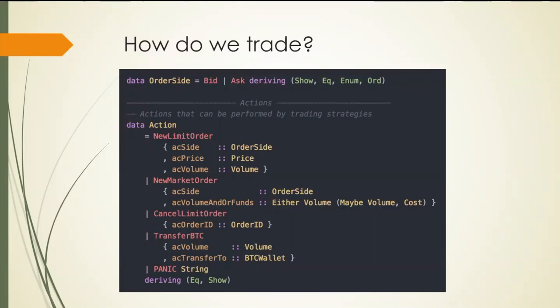And then you cannot cancel a market order because market orders are supposed to be executed immediately once they're placed, right? So you can only cancel a limit order that's still on the books. If it's being executed, you can't cancel it either. And obviously, you can see here the panic used to be send Dimitri a text message. But that's basically what you can do, right? You can place an order, market or limit, you can cancel it, you can transfer money out. That's it. Okay. Everybody good on that?